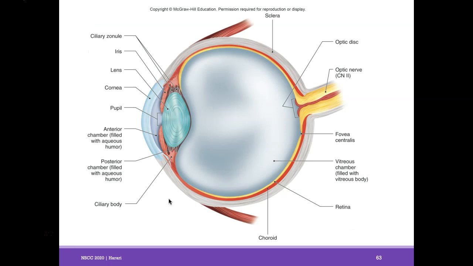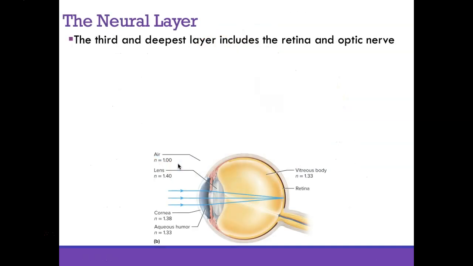So at this point, we spoke about the sclera, we spoke about the choroid, that's in red, we spoke about the retina a little bit, we'll talk more about that. We spoke about the vitreous humor, we spoke about the ciliary body, the suspensory ligaments, the lens, the iris, the cornea, the pupil, the anterior chamber, posterior chamber. So at this point, you might want to review everything again if you don't understand everything on this slide.